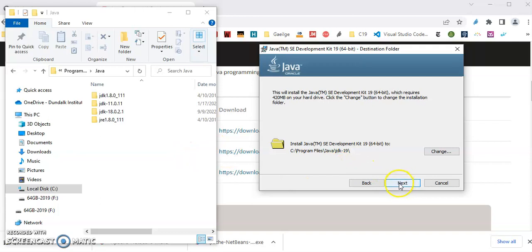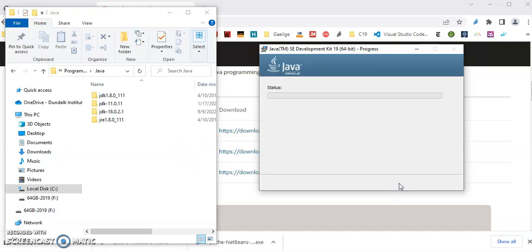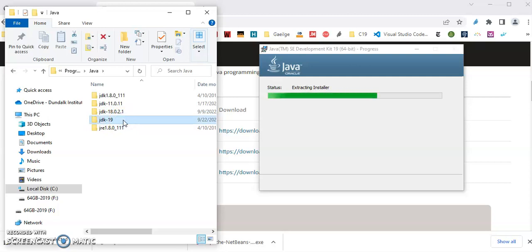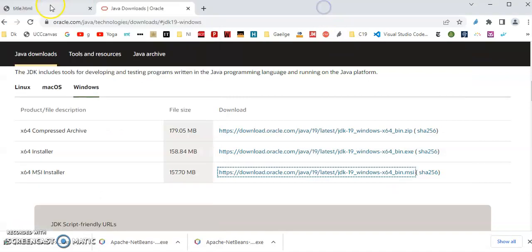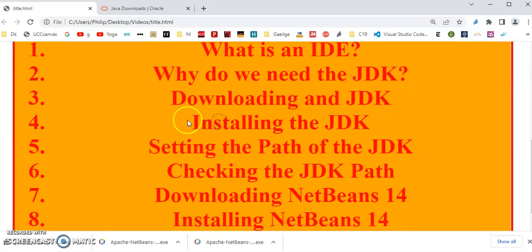Anyway, let's click next on this, and we should see a folder appearing here. You will be asked again, do you want to make changes to your machine? When you click yes on that, you can see a new folder has appeared here. Then the installation continues. Okay, successfully installed, so let's close that and come back here. We've now got that.